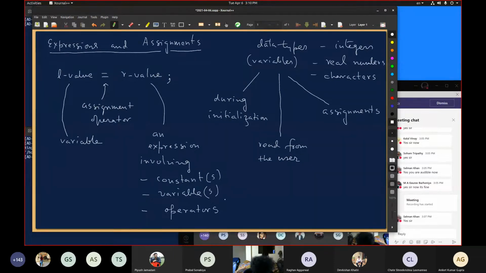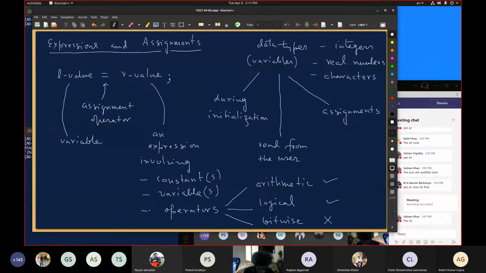Okay, so I will give you clear examples. Operators may be classified for the moment into three categories. Arithmetic operators, then logical operators, and finally bitwise operators. So today I will explain the first two. Bitwise operators are a little bit complicated, so we will leave them for the future if time permits.